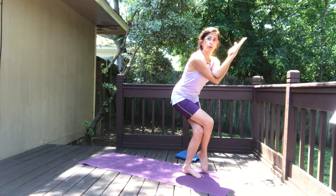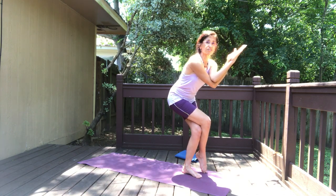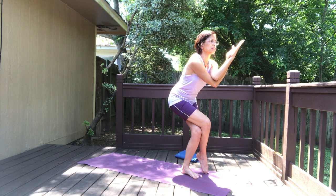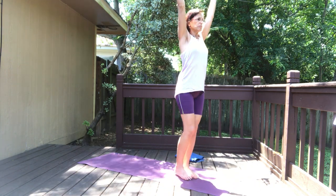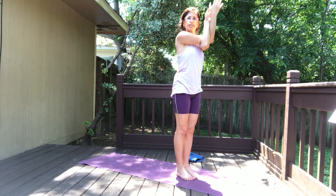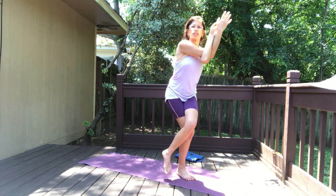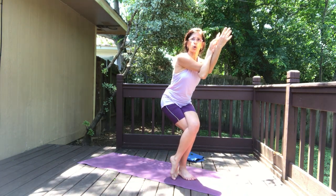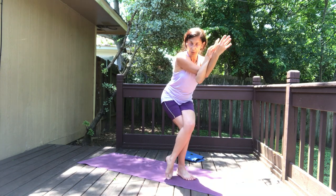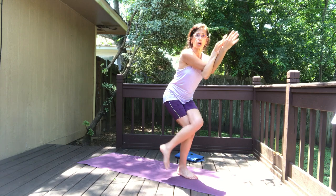If you need to put your right toes on the floor because you cannot hook your right foot around the left calf, that's fine. I'm demonstrating here with my right toe on the floor — that's perfectly fine. Now inhale, release the pose, arms overhead. Exhale, left arm underneath the right, bend the knees, take the left leg on top, hold — push your hips down and back.